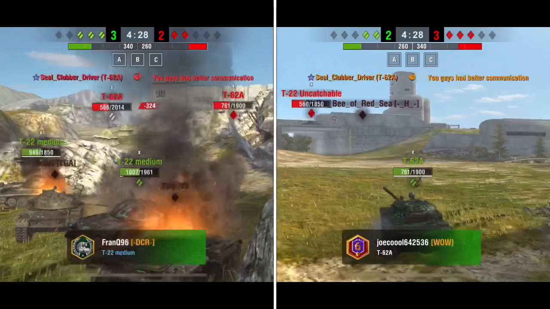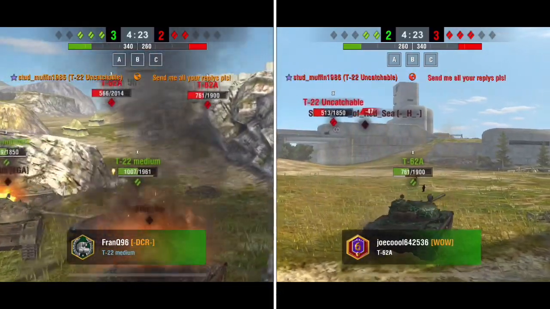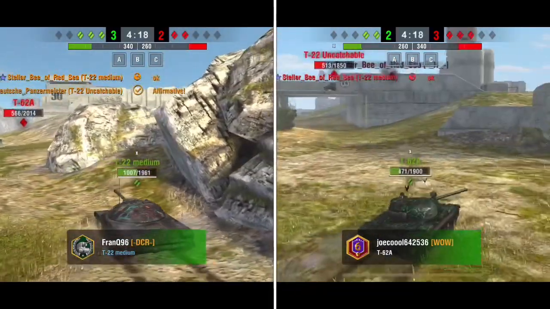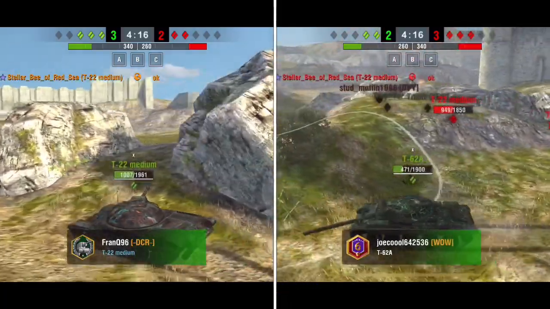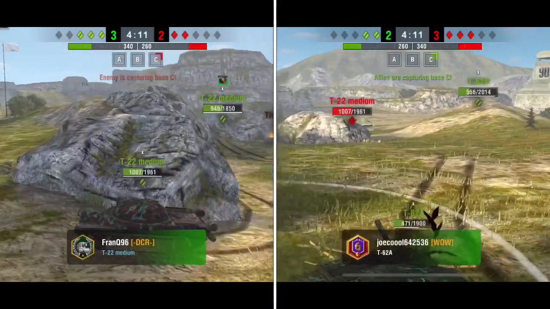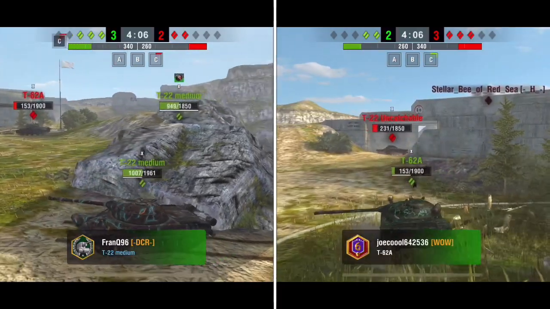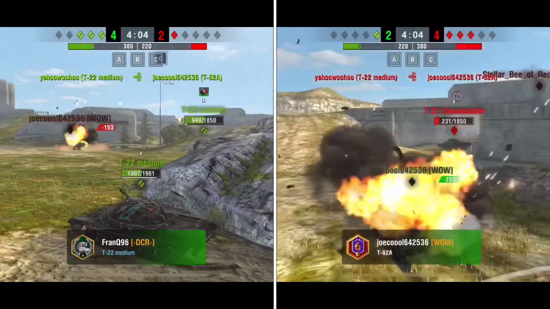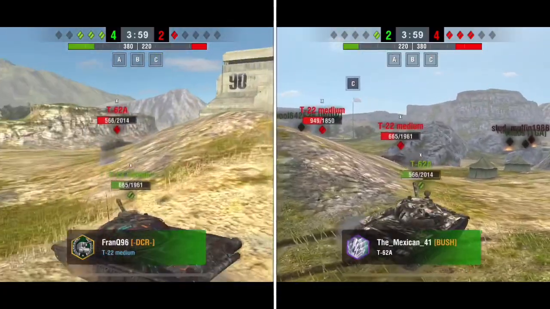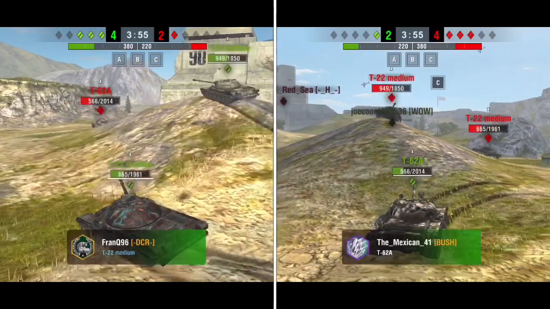So far, the T22 mediums are ahead, and just see if we can. I believe we can get the win, so it might be tied with 1 win for T62a, 1 win for the T22 medium. They're both really good tanks, but ever since that buff of the T62a with that extra degree of gun depression and still having an excellent turret, it does make it quite a lethal tank.